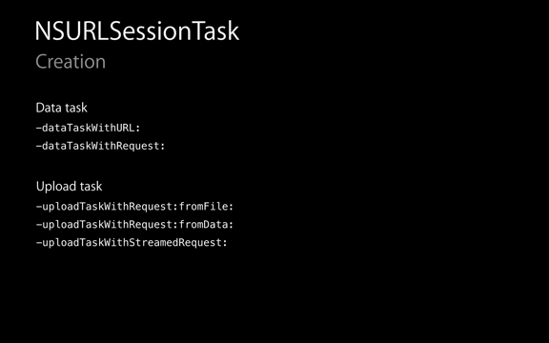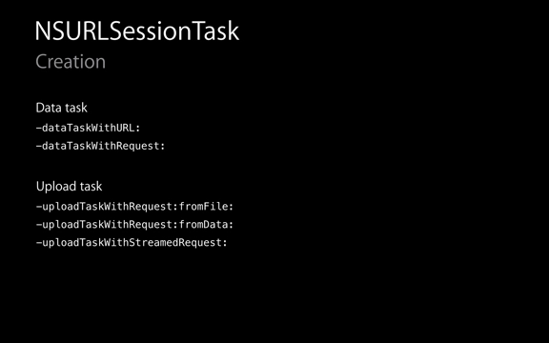That means we're going to ask your delegate for a stream when we're ready to write the bytes of your upload to the network. The reason we have to do that is because sometimes we will open a connection to a server and we'll start writing bytes, and the server will come back and auth challenge us, and we'll have to talk with your delegate. But at that point, we've already sent bytes along. And if we're doing an upload from a stream, we're going to have to throw that stream away and ask your delegate for a new one. If we did the upload from a file or from a data object, we know how to restart that stream without having to ask you for it.